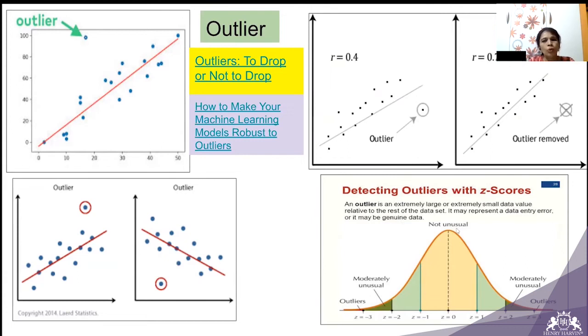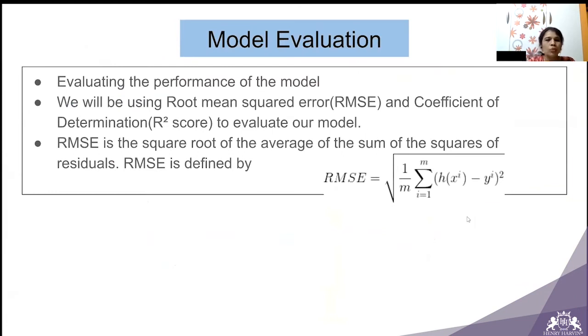So that is the case we have to consider always. So how can outliers be detected? Outliers can be detected with the help of z-scores. Those things we will see. Now, this is what I said about model evaluation. The model is evaluated with the help of R square or adjusted R square, or there is another metric called root mean square error. Basically, I prefer going with the RMSE, root mean square error.